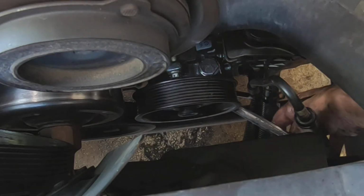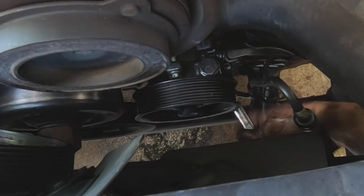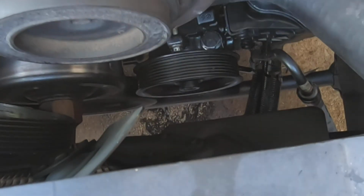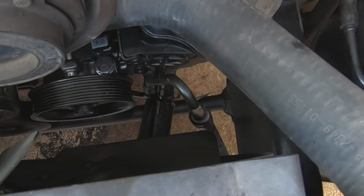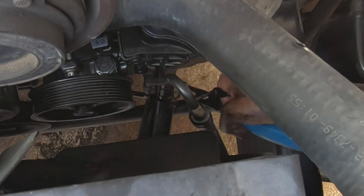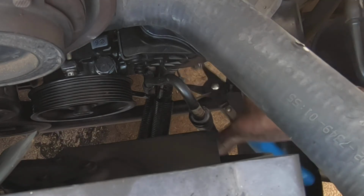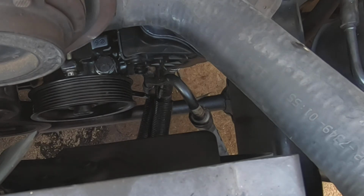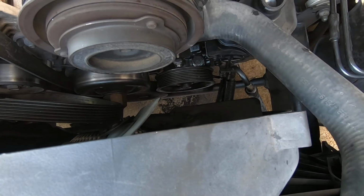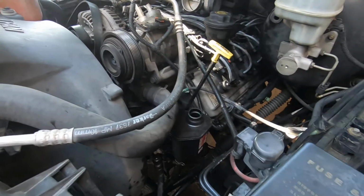All right. Okay, need to just fill it up and we're done. Got a plug right here I gotta get out. Let's see what I got here. Alright. There we go. Let me get some fluid.